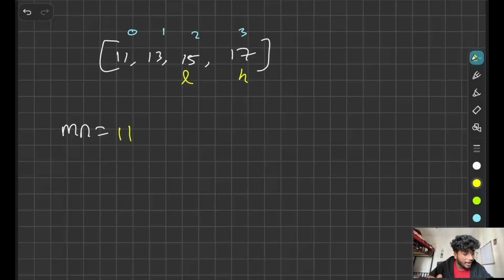Now again I'll do binary search. This would be mid again, and again you can see that my nums of mid is greater than my nums of 0, so I'll search right. I'll not update the minimum. I'll make my low pointer mid + 1, which would be here, and the mid will also be here.